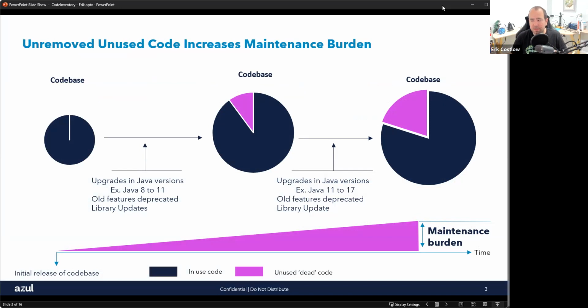Now, let's say hypothetically that your customer has a unique piece of software that they build for themselves to run their business. And let's say they did a perfect job when they first started. There's zero unused code in that application. The organization is lean and mean. Every developer that they've hired has brought their A game, and their application is perfect. Over time, they have to do maintenance work to that application, which means they go to upgrade their Java instance. They go from Java 8 to 11. They change some features. They start adjusting the way that the application works, and they update some libraries.